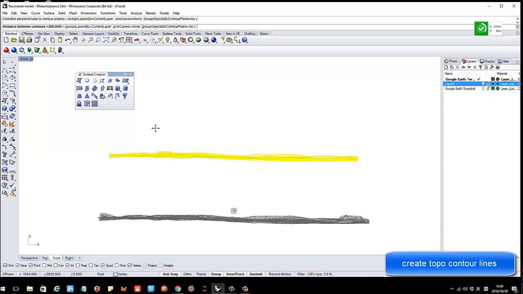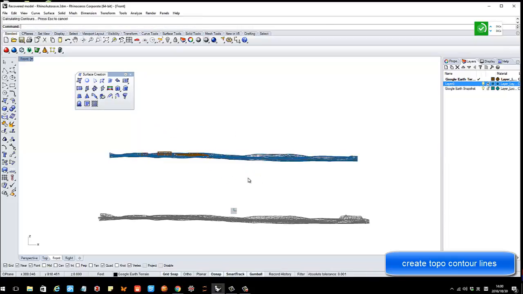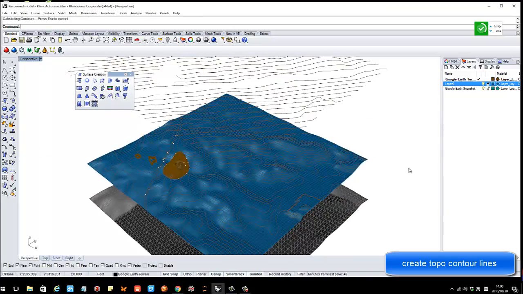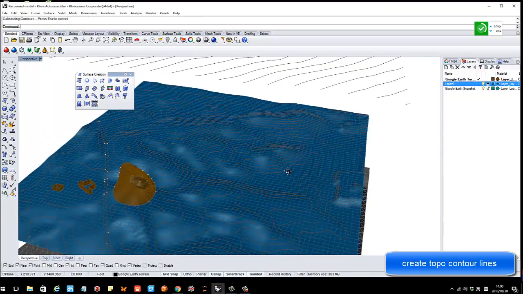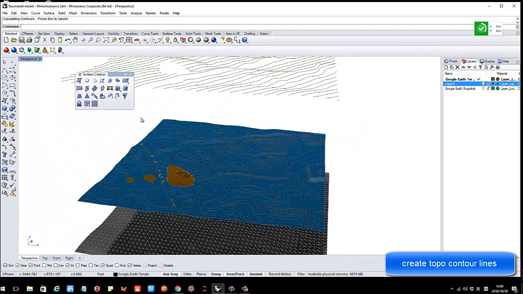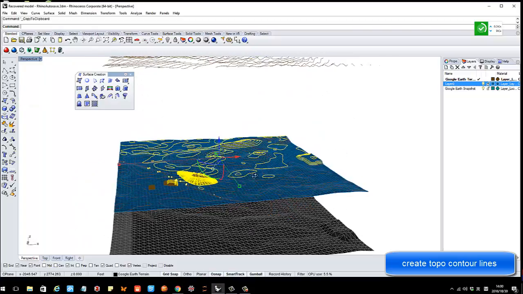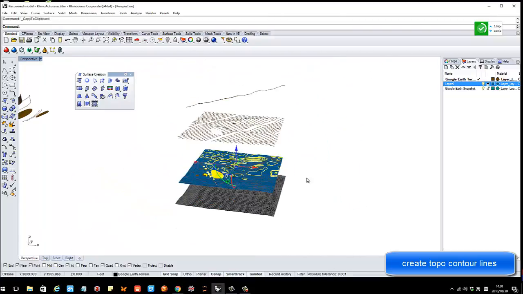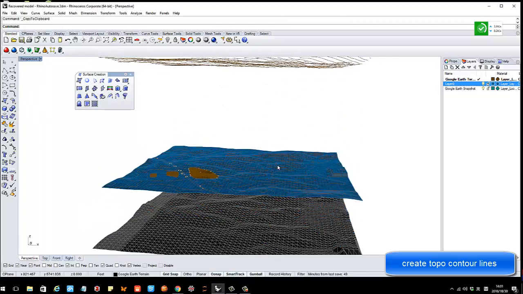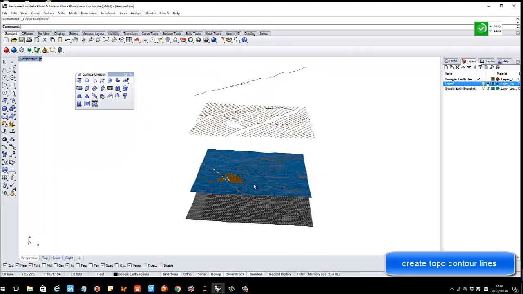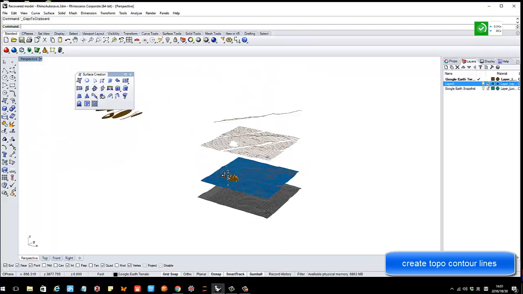For example, we can make 20. Then they will draw lines. See here, on this surface, we got different contour lines. All right, these are all the contour lines. Okay, they will automatically generate for you. So you don't have to trace contour lines or draw contour lines by yourself. Okay, Rhino just did that for you automatically.